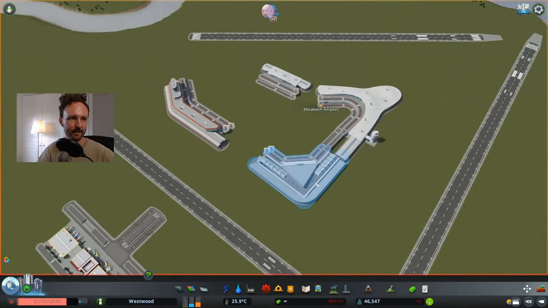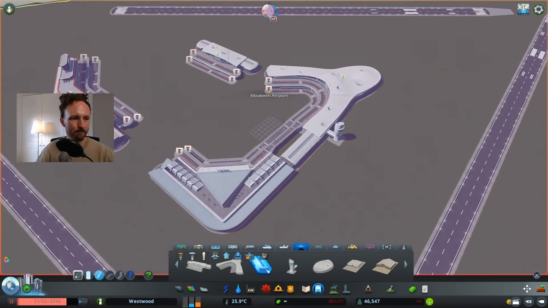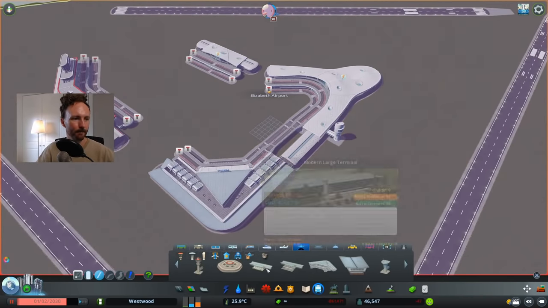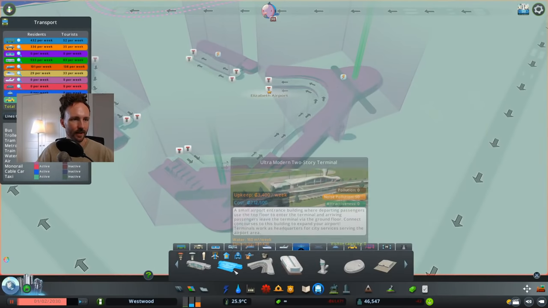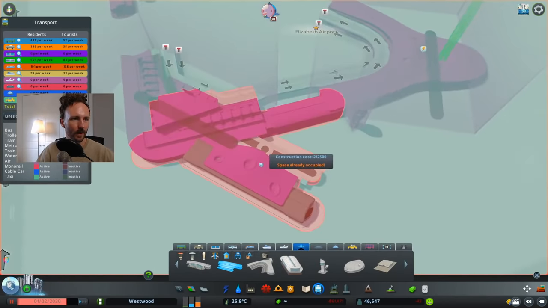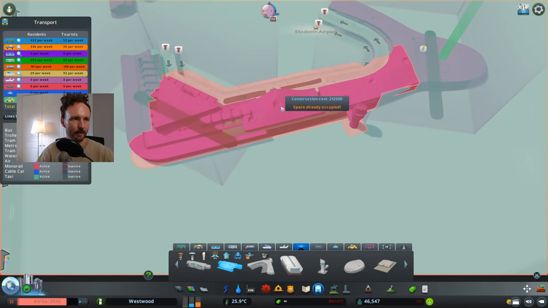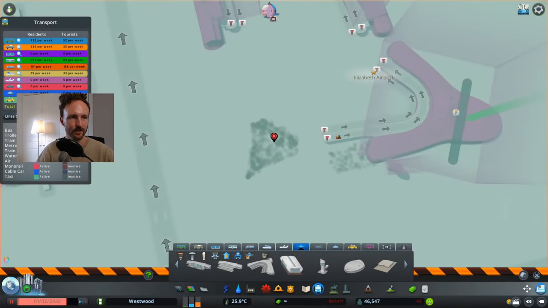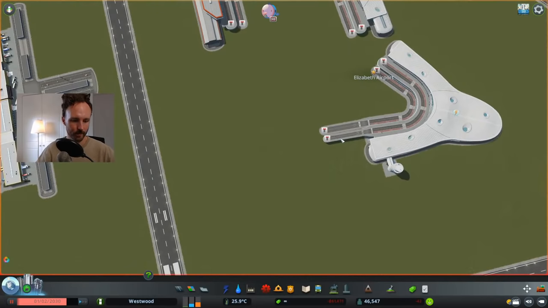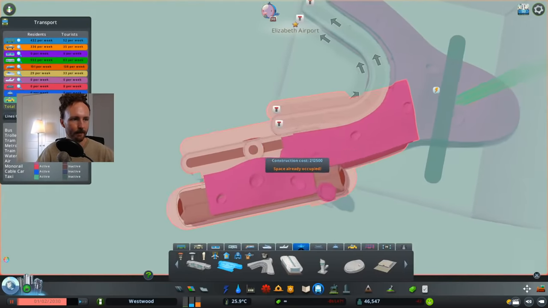Kind of want to make this more modern. I don't know. I feel like it's not quite modern enough. Let me just have a little think about, you know, can we do maybe like that there and then connect it up? We're just gonna do a little test run. But like, can you connect a, can you connect? No, I can't.